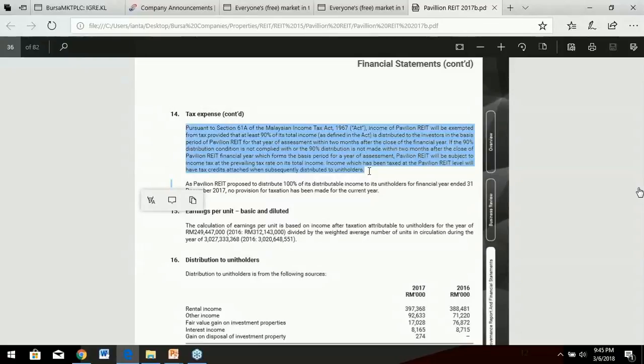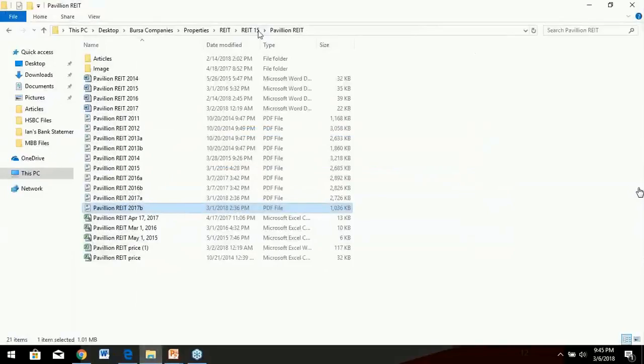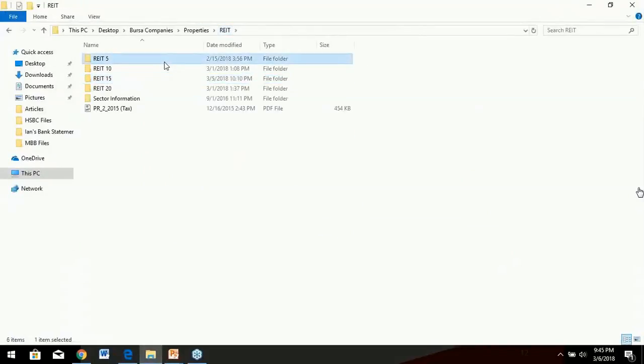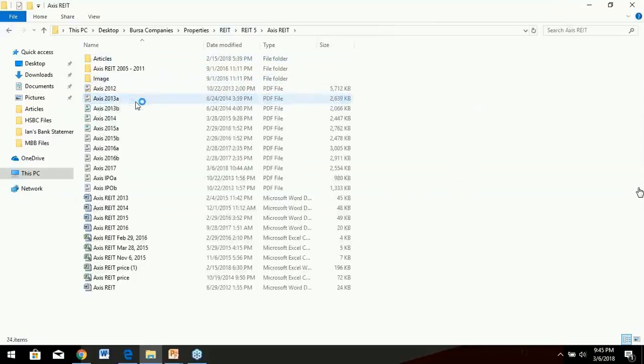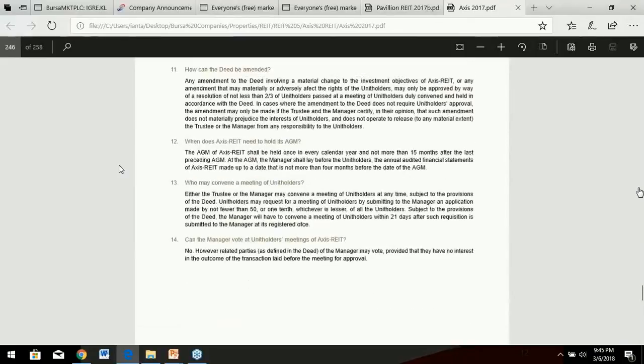But suffice to say, for this particular webinar, just know this. Number one, it's not taxed at the corporate level. Number two, once the income is distributed, it depends on who you are as an investor, individual or corporation. If it's an individual like me, 10%. If it's others, I think I got the information. Wait, something just popped up lah. I think this rate got, right lah. It's somewhere down here.